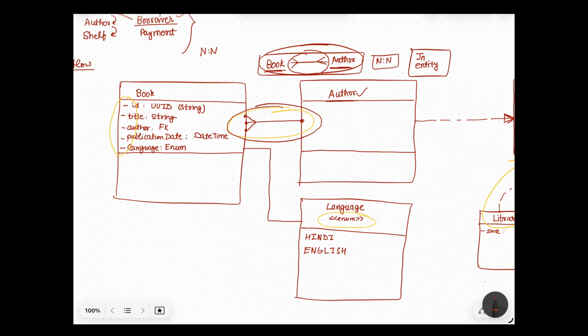Now, nowhere in any UML diagram will you see a notation like this. This is possible, but we cannot directly represent this in a database. Basically, many-to-many relationships cannot be implemented directly in relational databases. We will come to the reason why this is the case, but let us first understand the problem.